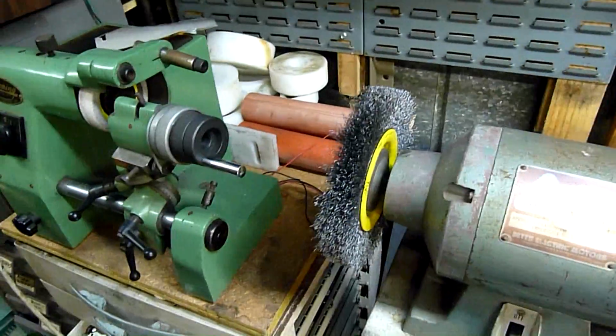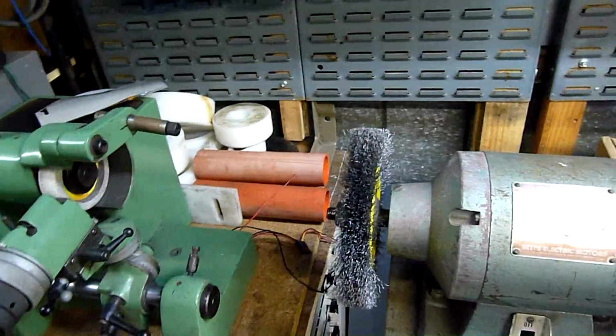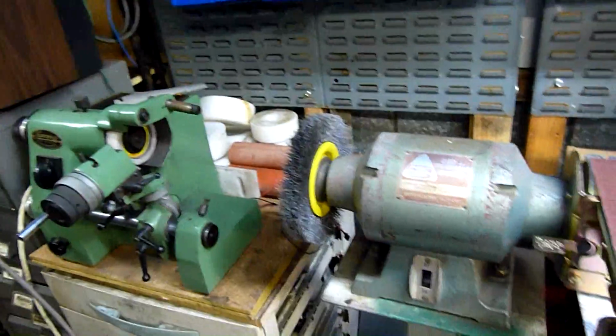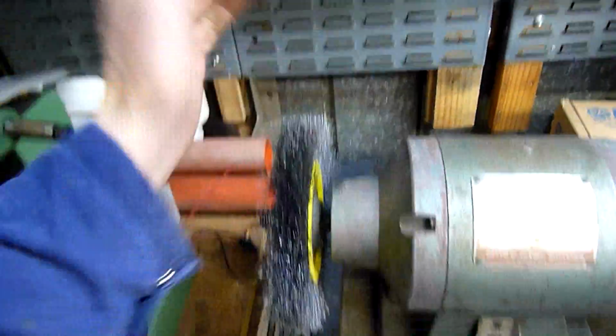But yeah, wire wheel's definitely handy. It's just very close to my tooling grinder, so you know I can still work on small objects. Big objects, I'll put the 5-inch wire wheel on the angle grinder and just do them outside. But for small objects, I'm just going to put a little cowling over here, leave it at that.